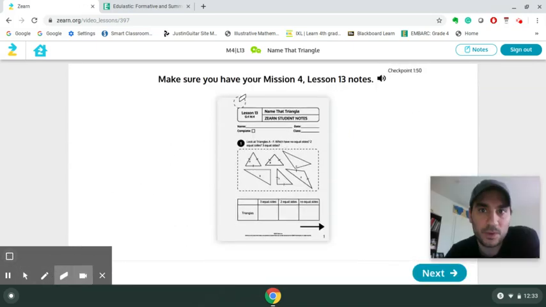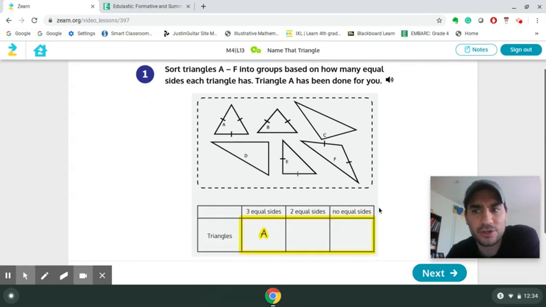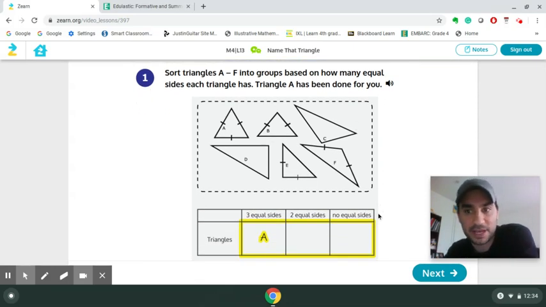All right, y'all. They're going to want us to use this note page. Don't worry about it. We're going to use the note page on Zearn. And if you want to have a piece of scrap paper or your notebook that you've been using, that's totally fine too. And it actually might be good. I think that writing some of these definitions down now will really help you on your exit ticket. On your exit ticket today, you're going to have to do a good job defining what a couple triangles are classified as. So having that information on hand will be very helpful. You can always come back to the video, right? But then you'll have to scroll around and find the right answer. If you have it written in front of you, it'll be much easier to access.